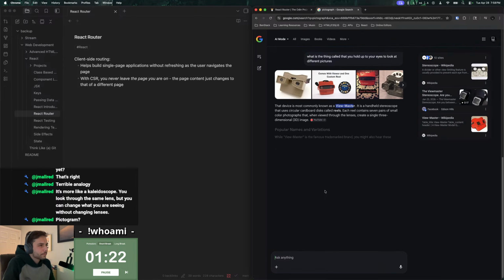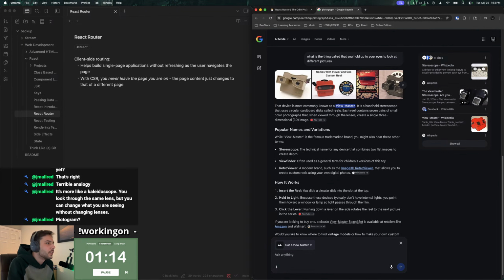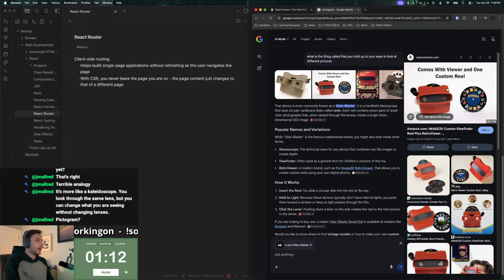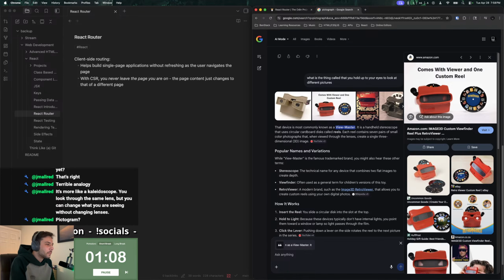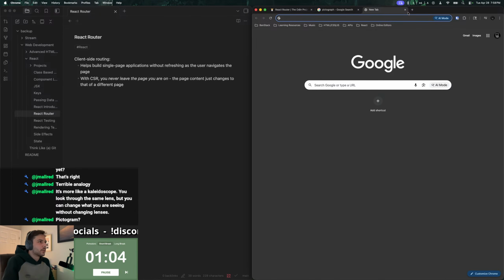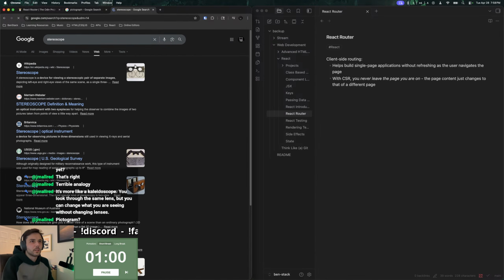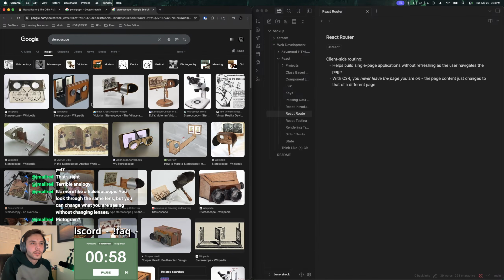Let's see. This is exactly what I'm talking about. See, this is a good use of AI right here. Stereoscope. This is exactly what I remember from when I was younger. Stereoscope. That's what it's called. Yes. Although these are old-fashioned examples.